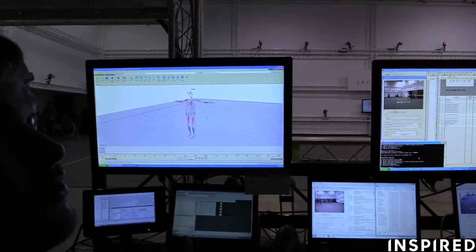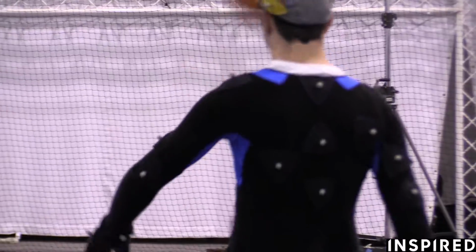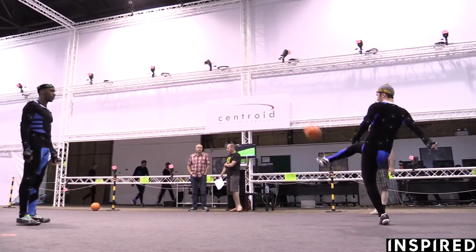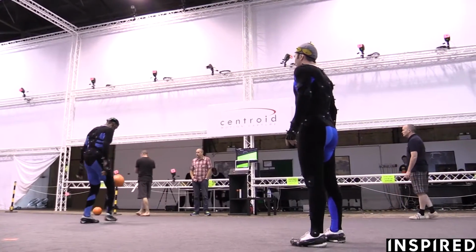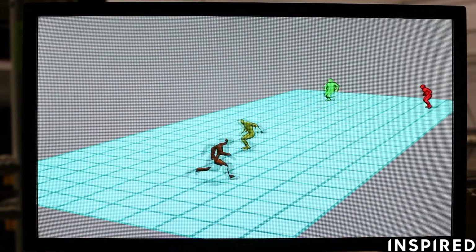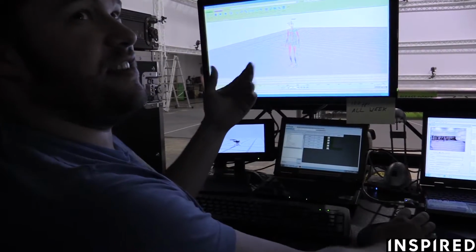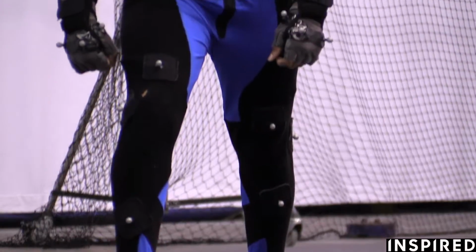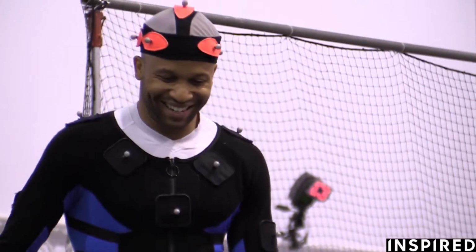We then assign those dots to a template. So the system now recognises the particular configuration of the markers on Tommy, so that it can distinguish between different actors at any different time. Then we solve the movement of those markers onto these bones here, which is essentially just simulating the same bones as a human skeleton. So you've got an upper leg bone, lower leg bone, upper arm, forearm, wrist, etc.